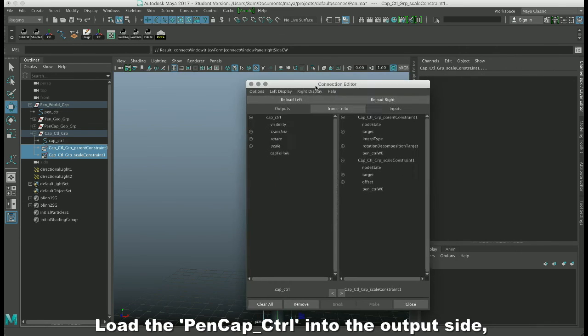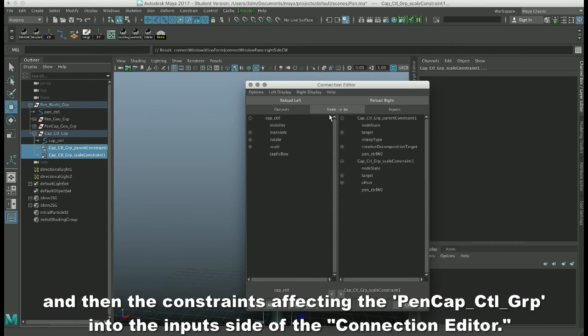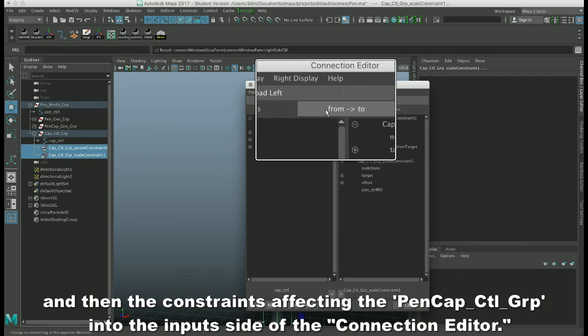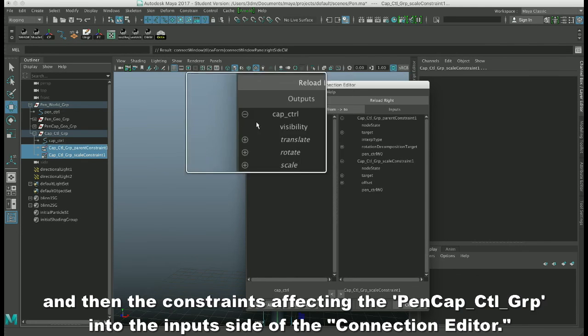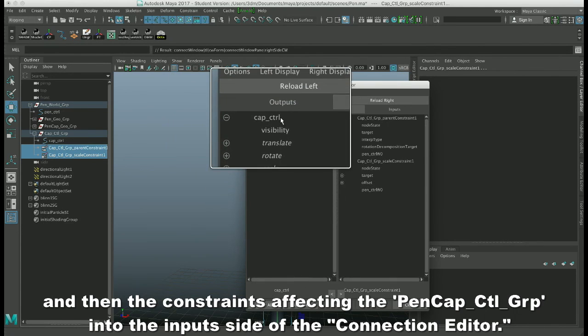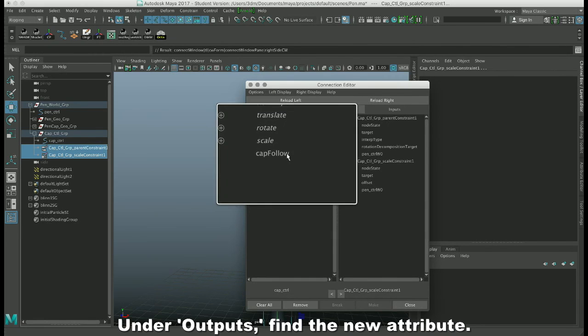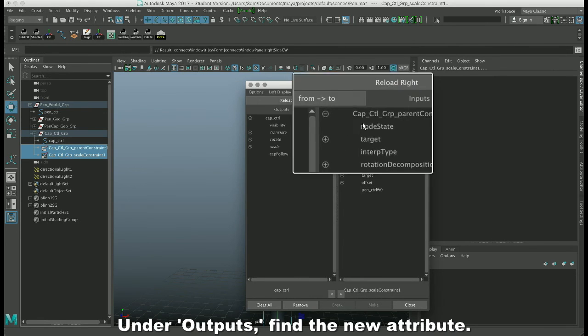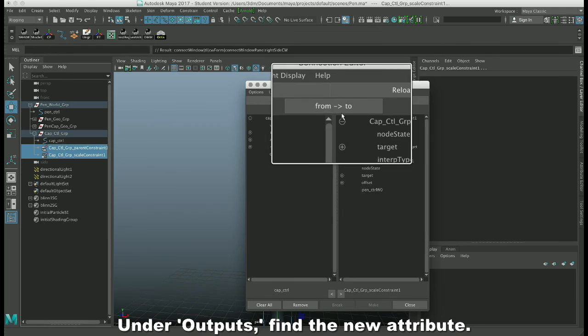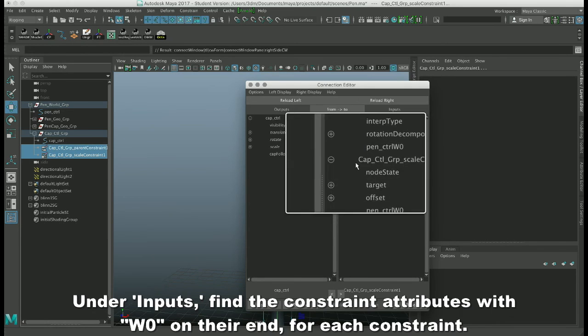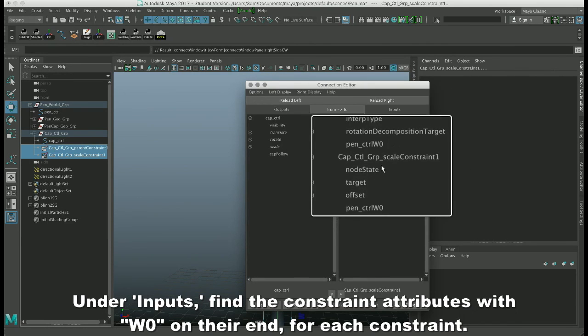Make sure that in your connection editor, when you're actually looking at it, the from side has the from on the same side as your control and the attribute that you want to drive the constraints, and that on the to side, or the input side, you have the constraints.